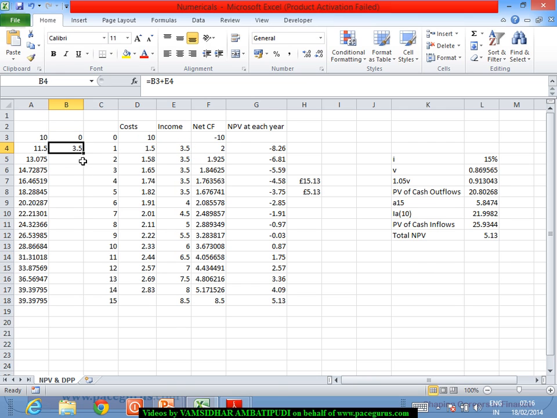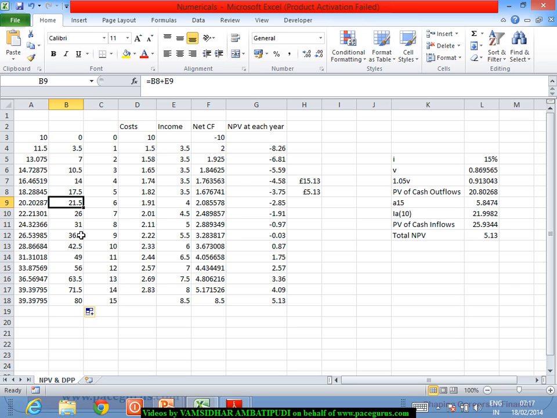And what we could see is that at least until this year, probably this is the year when my income started exceeding the cost. So what we should start looking out for is from this period onwards, we can quickly try computing the NPVs for each of the periods, and for whichever period the NPV turns positive for the first time, that is what we can consider as the discounted payback period. There is no other alternative.